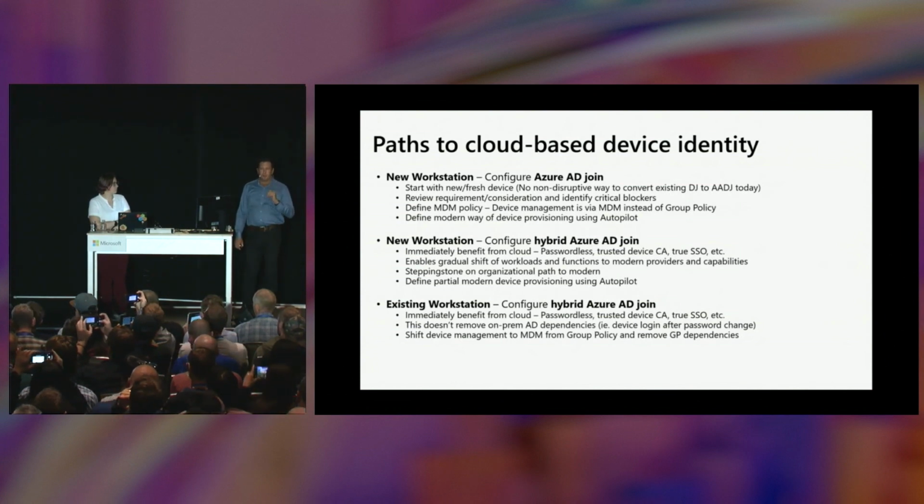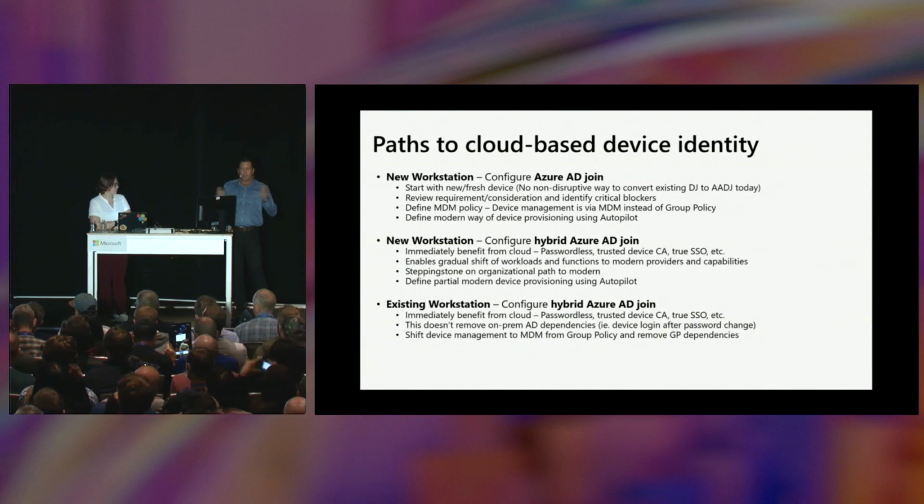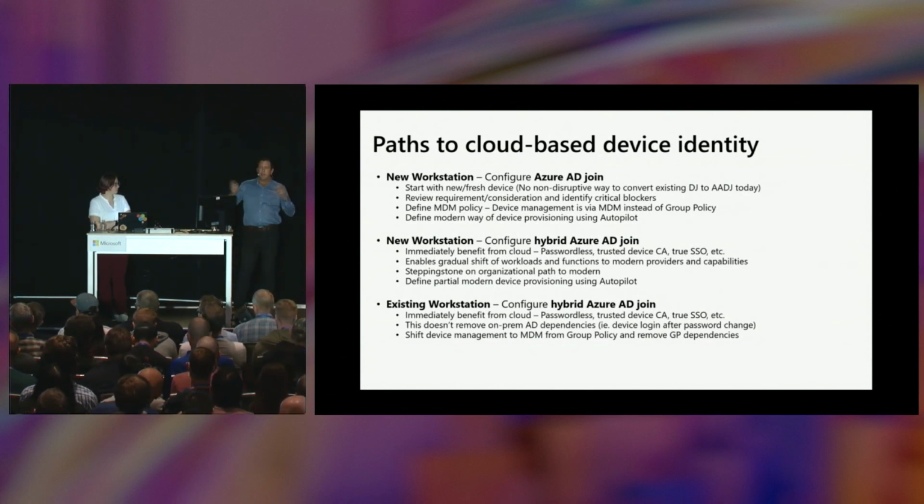And you could even put new workstation domain join there. So that's where most people either are or started, or that's the foundation of the identity and authentication architecture today. That configuration is typically bound to a config manager on-prem managed environment as well. It's typically what we see as config manager and domain join is the pure on-prem surface area.